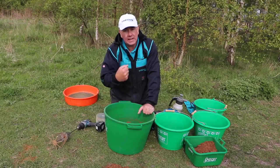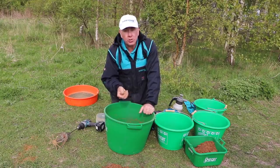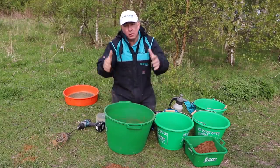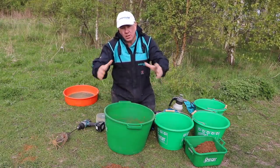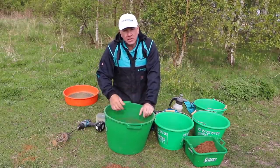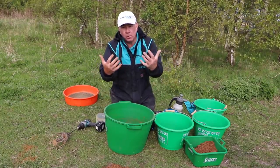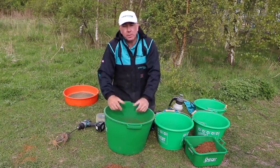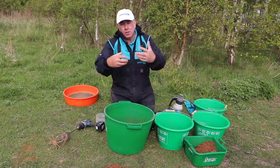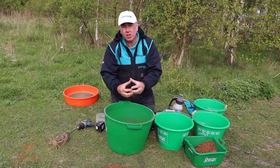But then when you start to top up, if you were to use this as it was, breaking on the surface, what you do is produce a cloud that goes down over the top of the ground baited area. And by producing a cloud above, what you do, you draw the fish up. And this is the worst thing you can do, because once they've come up off the bottom and there's nothing to eat, they'll swim away. You want to keep them fish on the bottom.